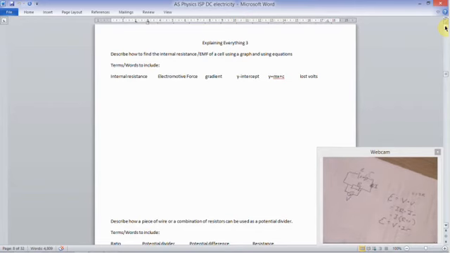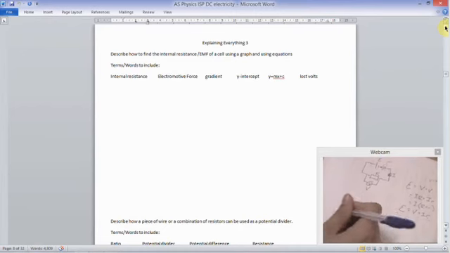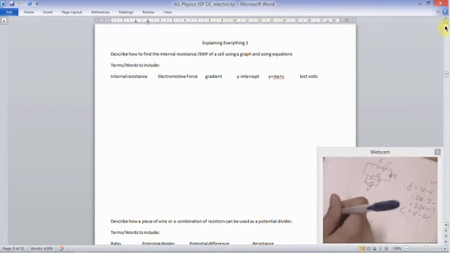So we can do an experiment, and that experiment can allow us to draw a graph which can find the EMF and internal resistance of a power supply. That experiment is essentially the one detailed above in the circuit diagram, and the graph ends up looking like so, where you've got voltage on this axis and current on this axis, and the graph intercepts like that. We want to know what the gradient tells us and what the y-intercept tells us too. What does m tell us, and what does c, the y-intercept, tell us?